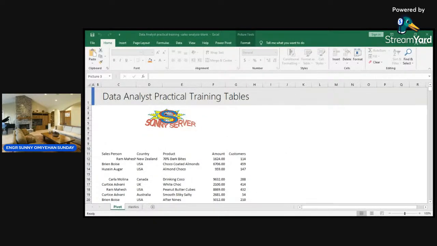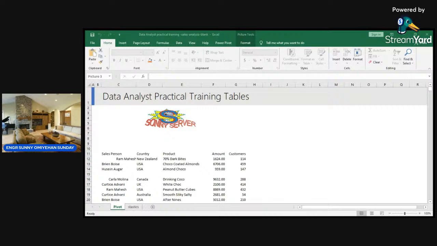So now let's talk more about this pivot table. A pivot table is a table that we can use to summarize and reorganize selected columns and rows of data in a spreadsheet or database table to obtain a desired result.